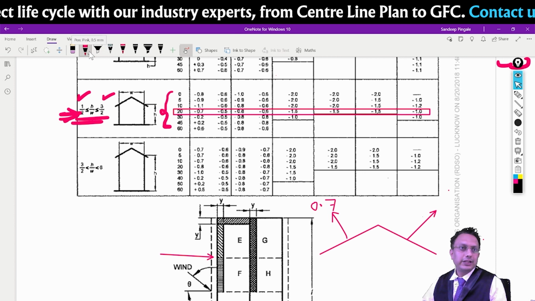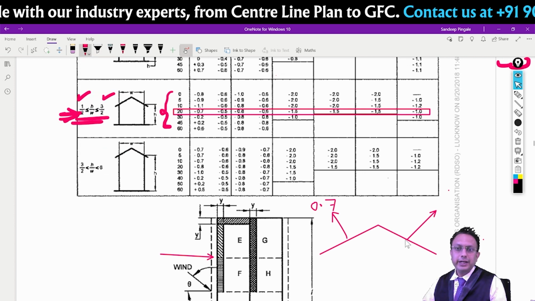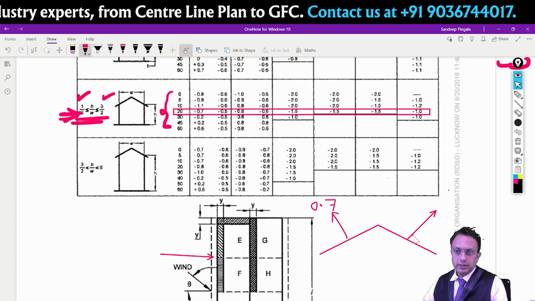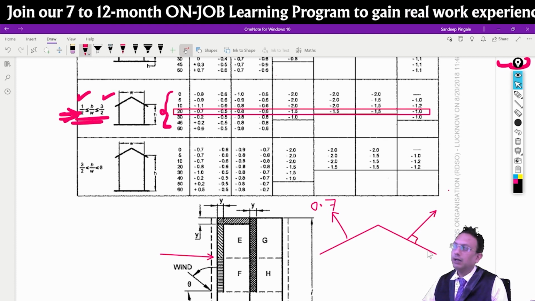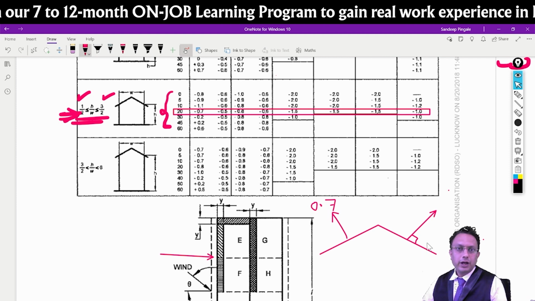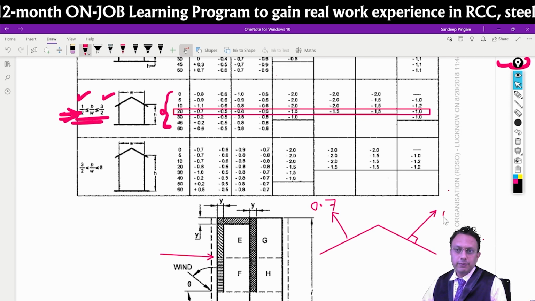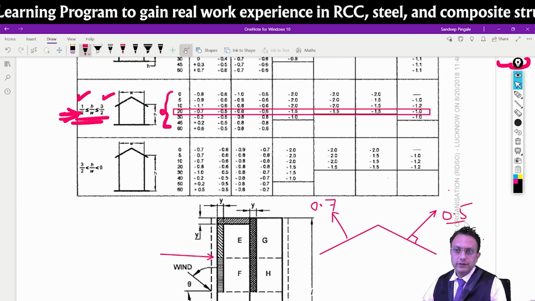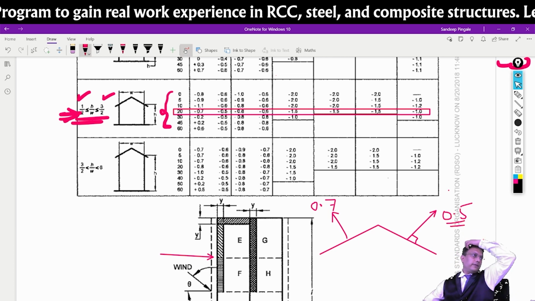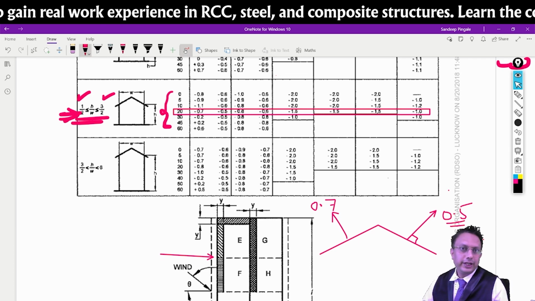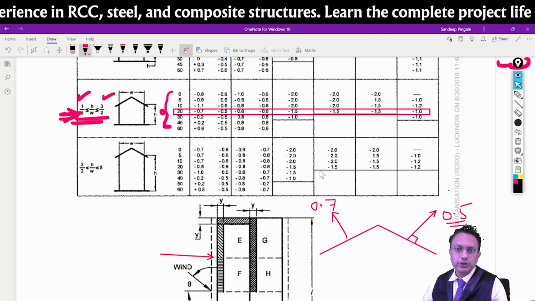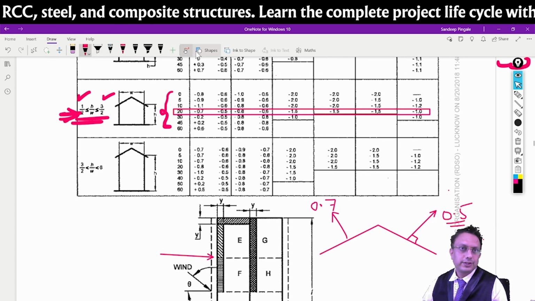What is the angle actually you will be giving? Perpendicular to the angle over here. So this angle will be the perpendicular angle. Understood? And how much is the figure over here? 0.5. Understood? So it is for the forces coming in this direction. Now I'd like to just copy this to the next.